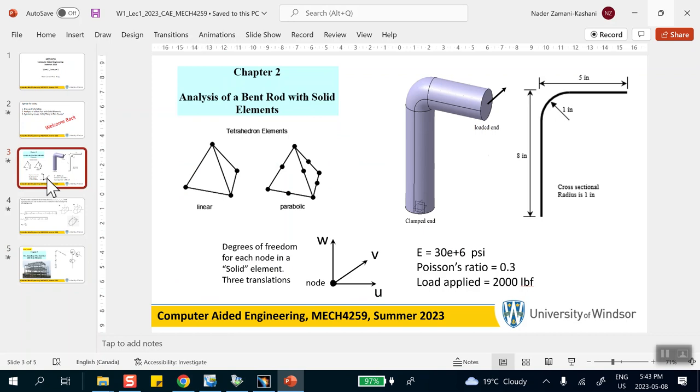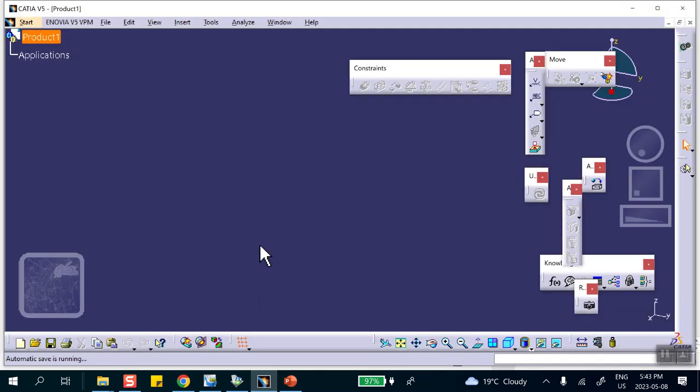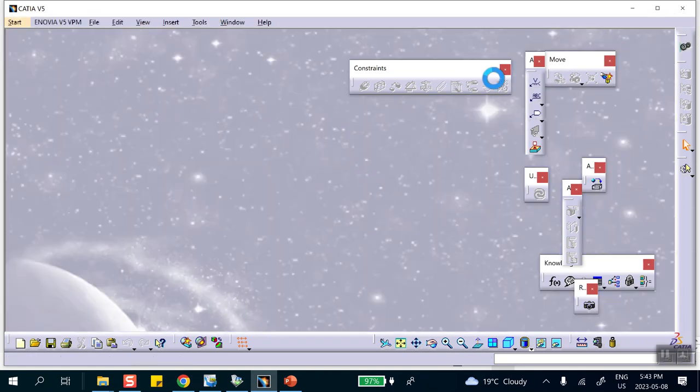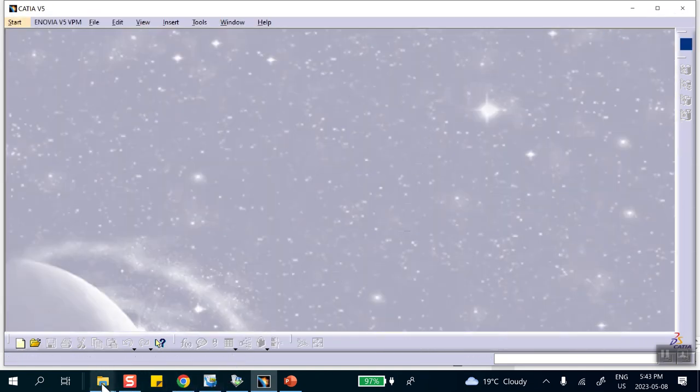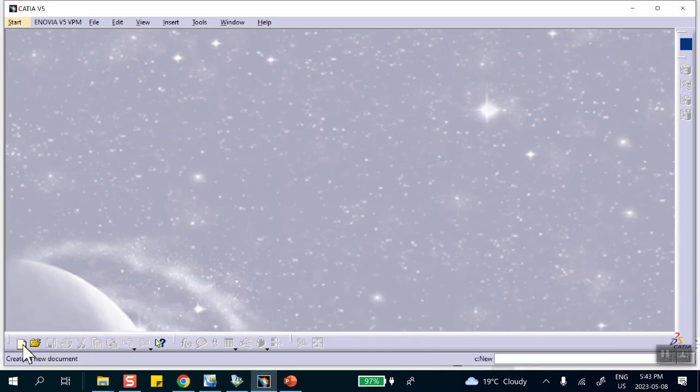All right. So let me go ahead and do this problem. First things first. So you go to CATIA. When you start CATIA, immediately the way it's set up here is that a product file comes up. Now, I suggest for now that we are not using assemblies, let's close this thing and start with a part file. What is that? Part file.